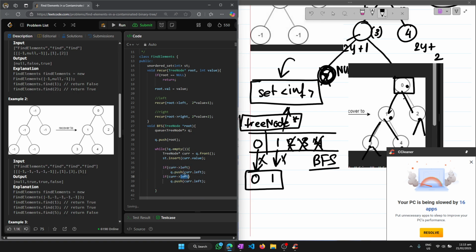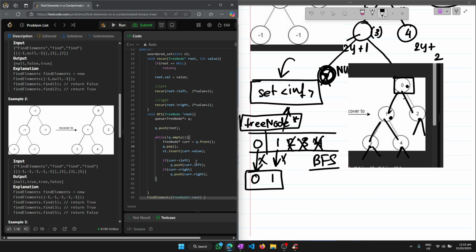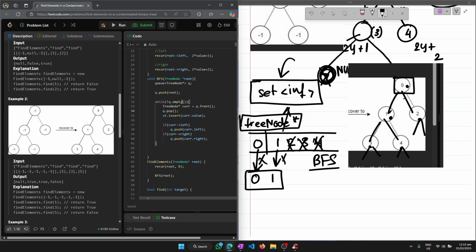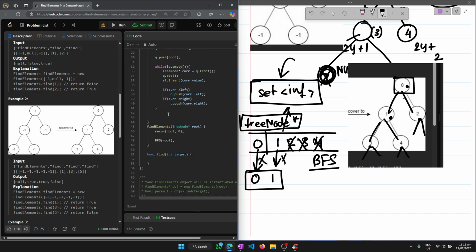If the right child exists, then just put it inside the queue. If you dry run this logic on your own, what you will come to know is it explores all the nodes which are there in the tree. I also have to pop the values. So it explores them, pops them, puts them into the queue, and thereby you have all the recovered values inside of this data structure of yours, right?